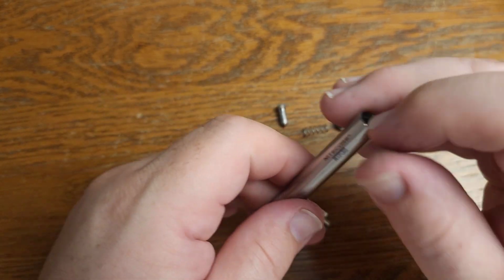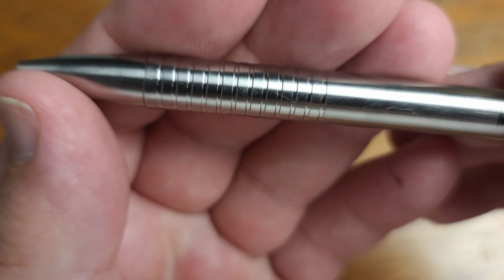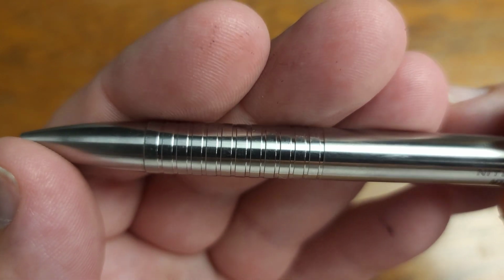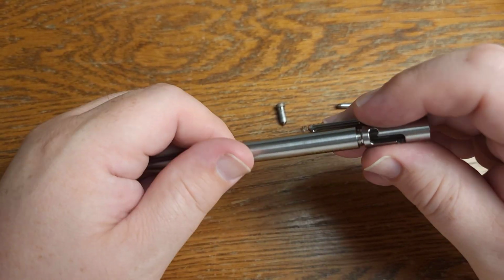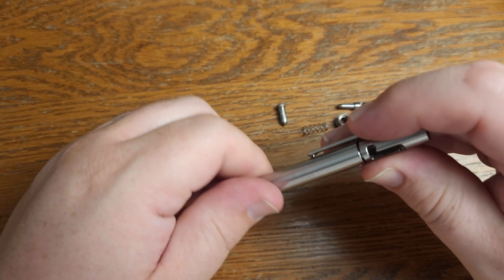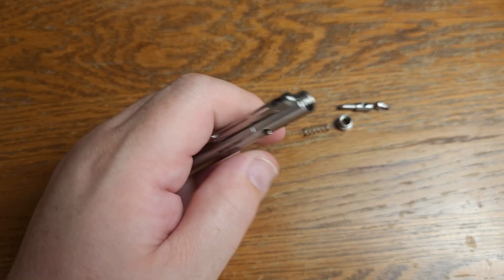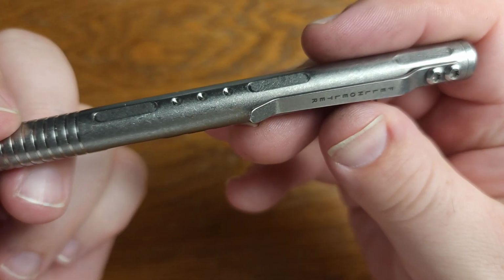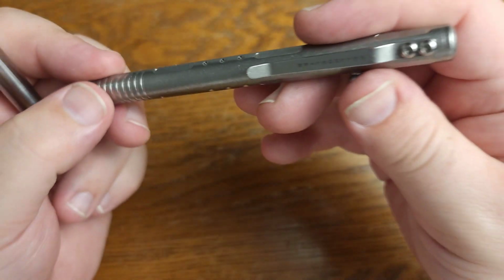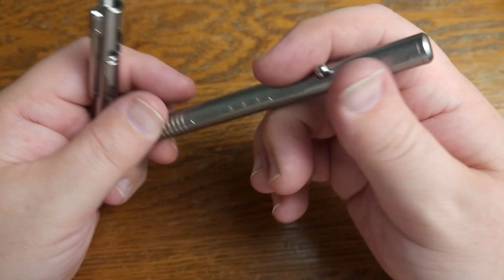So taking a little closer look at the build on this, you can see it does have this nice milling work on there, and it is comfortable in hand. This pen is a little bit of a thinner pen, and for most people it probably wouldn't be all that thin, but a lot of times I carry this Fellhölter, or I never can pronounce it right. Fellhölter, or however you want to pronounce it, right? But it's a little bit thicker, and I prefer a little bit of a thicker pen.